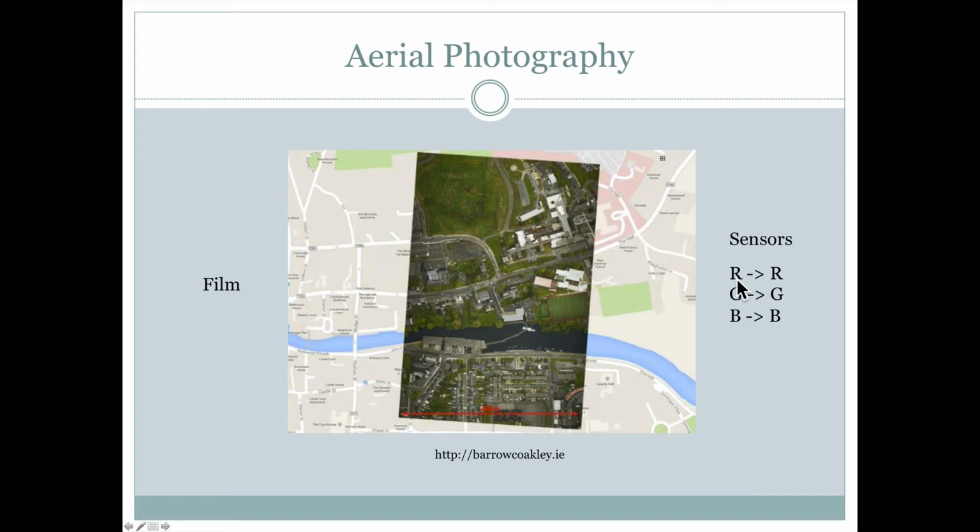And if we think about it, if this red can have values from 0 to 255, this green can have values from 0 to 255, and the blue can have values from 0 to 255. In order to get a true color image, all we have to do is whatever value we recorded as blue, we assign to the color blue. Any value we recorded as green, we assign to the color green. Any value we recorded as red, we assign to the color red. And we get out a true color digital image.